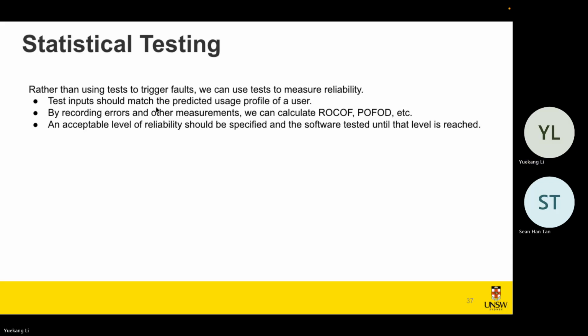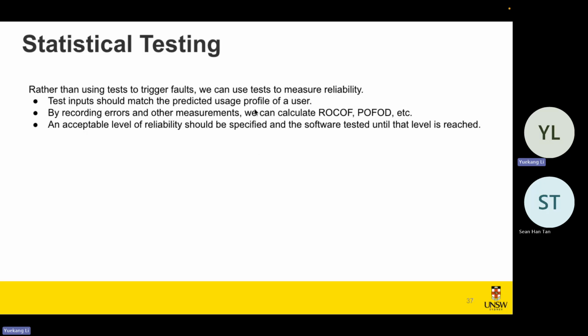So if the acceptance level is achieved during the period of observation, then we can stop testing. So this is the idea of statistical testing. You can see that we already learned the 4 different types of measurements, and we know that this acceptance level is as simple as just setting a limit for these 4 measurements, right?